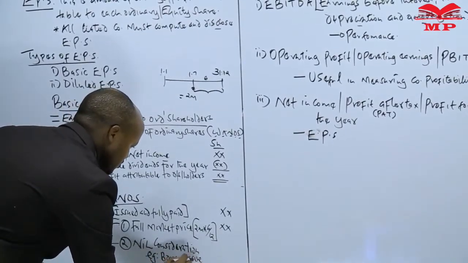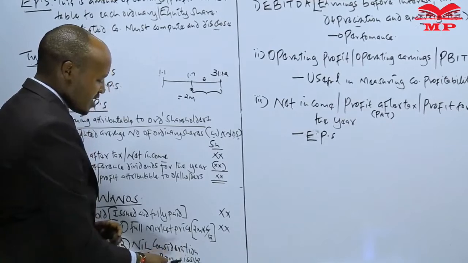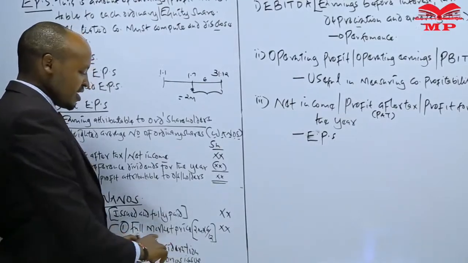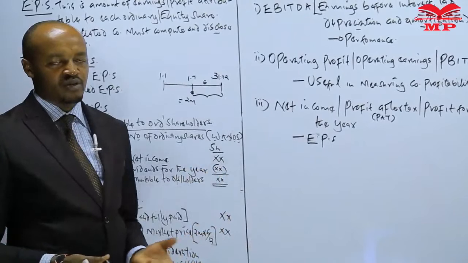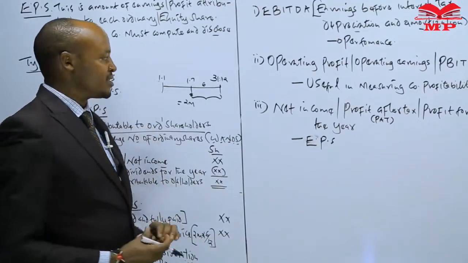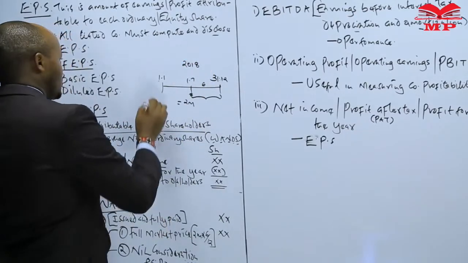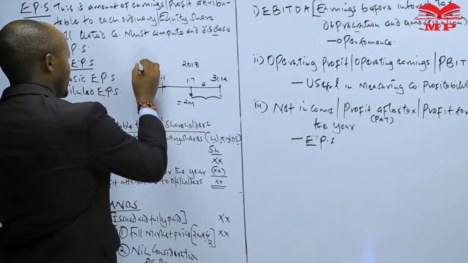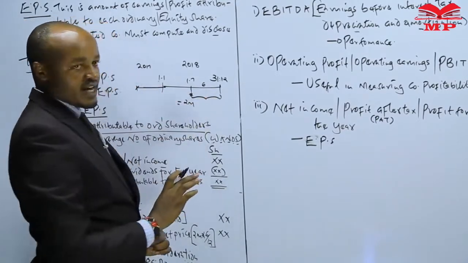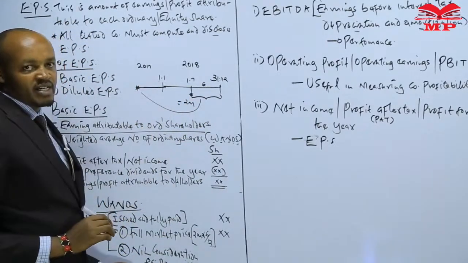When we talk about a bonus issue, this is whereby the company will issue additional shares to the existing shareholders of the company free of charge. Those shares which are issued during the year at nil consideration are assumed to have been issued at the start of the earlier period reported. What that means is that if we are computing the earning per share for the year 2018, and we are also given information about 2017, those shares which are issued in the course of the current financial year at nil consideration will be assumed to have been issued at the start of 2017.